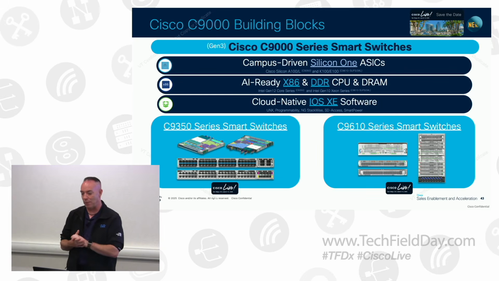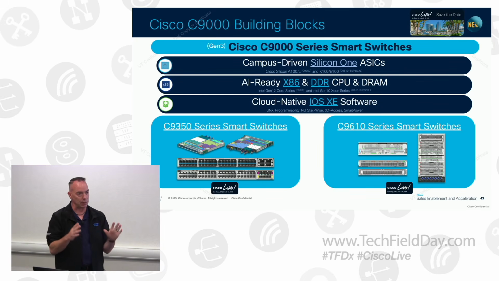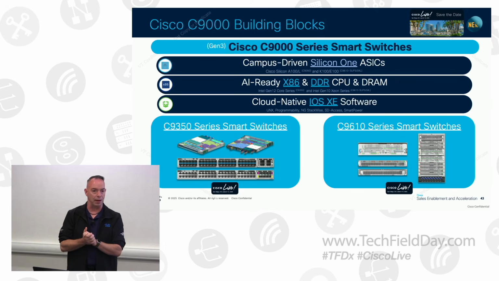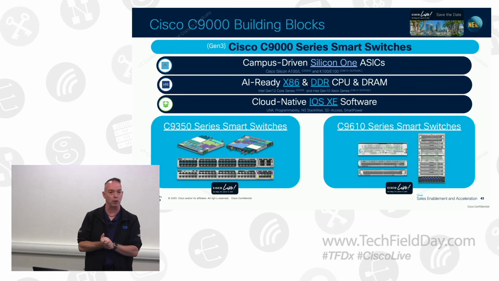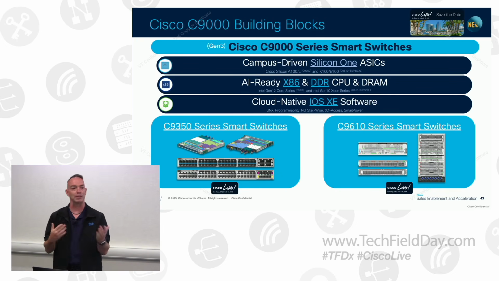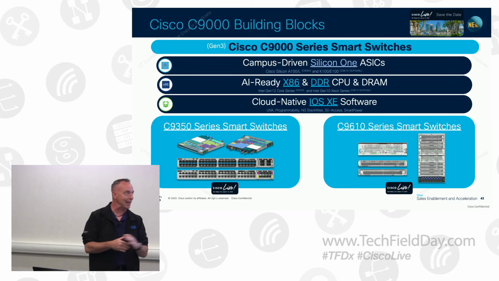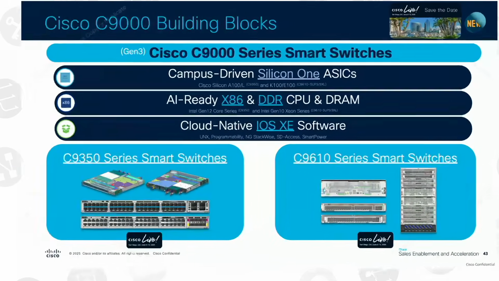It's almost a recap. When somebody says the C9000 smart switches, it's really going to boil down to these three basic components. And surprise, it's not different components than we've shown previously. It's just what's different about these. So the ASICs themselves, that's the heart, the actual forwarding capabilities of the switch. And like I said, this new generation of Silicon One ASICs.